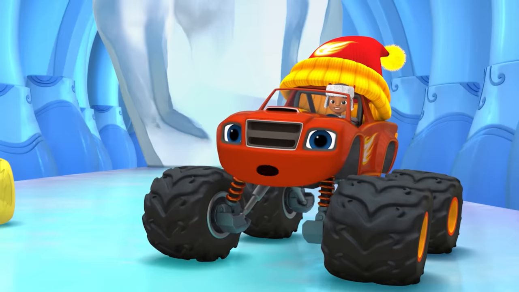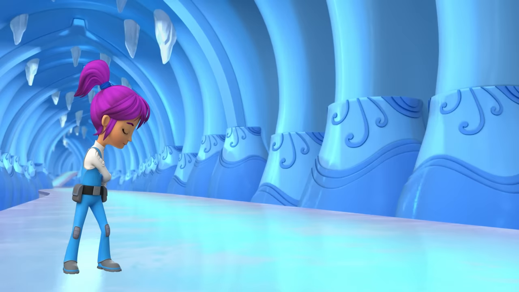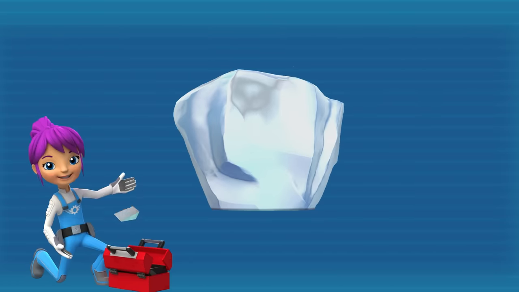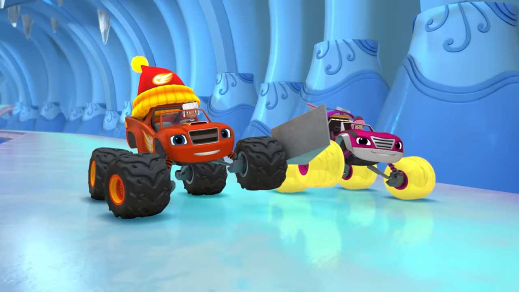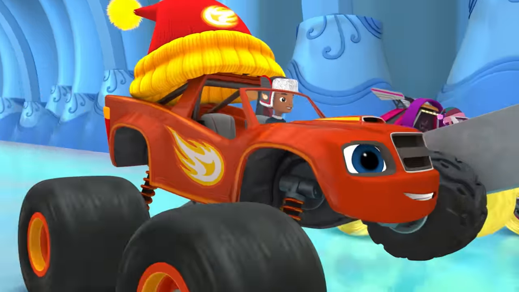Hey, we know a tool that's great for breaking things apart. Systems check. What can Blaze use to break apart the icicle? A wedge or a towel? Great! Blaze can use a wedge to break apart the icicle. To help us split the ice with our wedge, say wedge! Wedge!